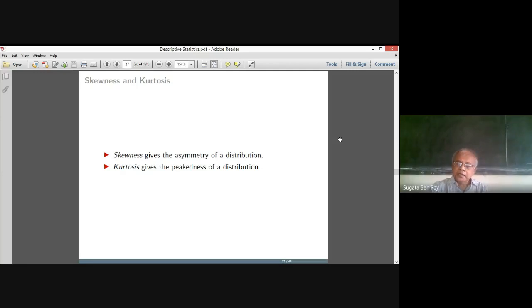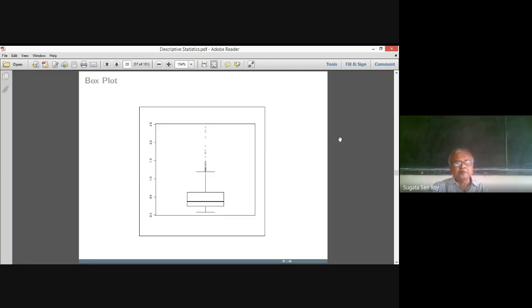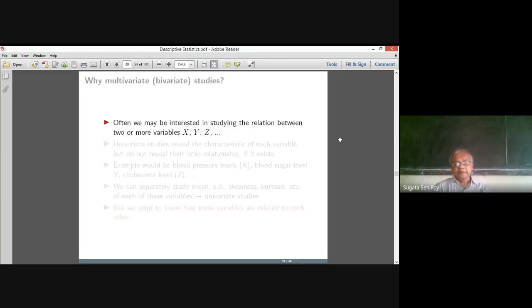So I think I'll stop this part here. We have what is referred to as a box plot, and this gives us all the characteristics, but maybe I'll skip this because the main focus of our study was to look at bivariate data, and maybe I'll come to that in a moment. So firstly, whenever you are given a variable, say you are looking at height, you do its individual characterizations. As I mentioned, these are the 4 characterizations that we look at. But then we sometimes need to go beyond that.